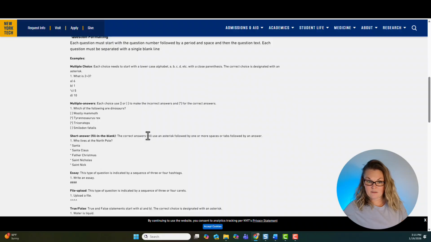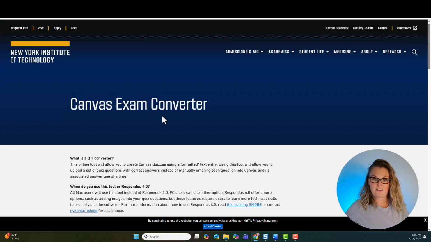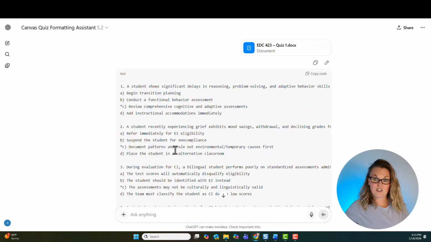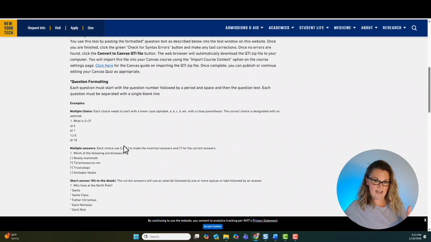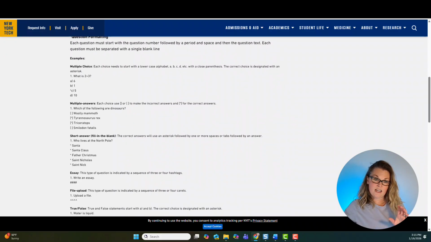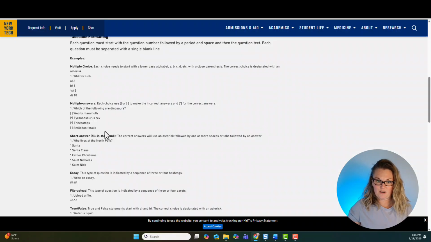So that's kind of the perk to this new exam converter tool that we found, and also using this custom GPT. So like I said, all of the instructions and formatting that this tool is looking for is already built into this custom GPT and ready for you to use. So pretty great stuff here.